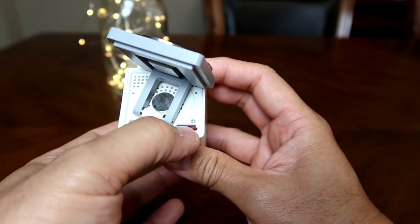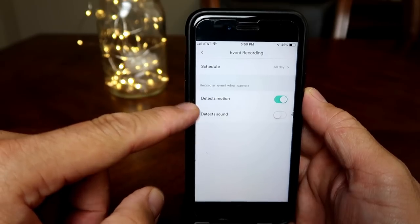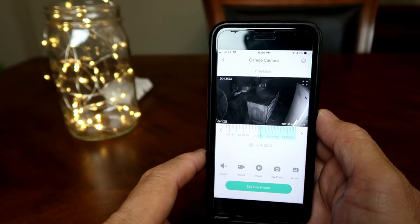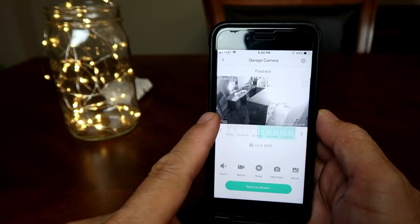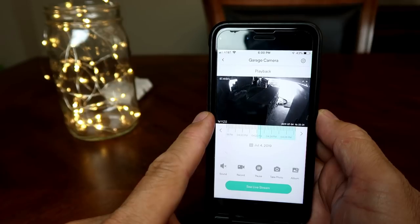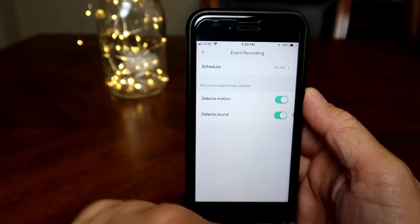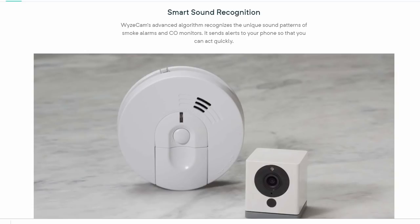My setup at home: I install a microSD card and set it to record when there's motion. I normally don't turn on notifications unless I know nobody is home. All motion recordings include the whole footage — it starts recording a minute before it detects motion, and about 2 minutes after the motion stops, so you won't miss any footage. If you don't put a microSD card, you get a free 12-second cloud recording of the motion event. With a microSD card, you get the whole footage — so the motion event is recorded twice, once to the cloud and once to the local SD card. You can also set sound detection so the camera notifies you when it hears loud sounds or when your smoke or carbon monoxide alarm goes off.